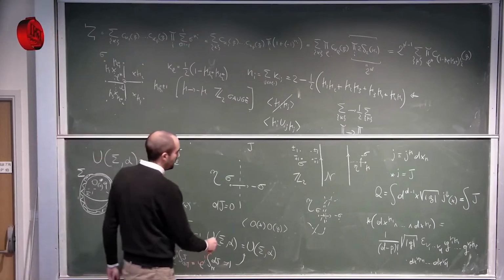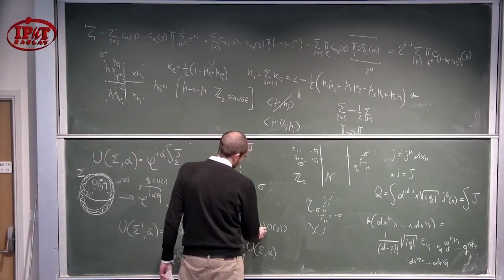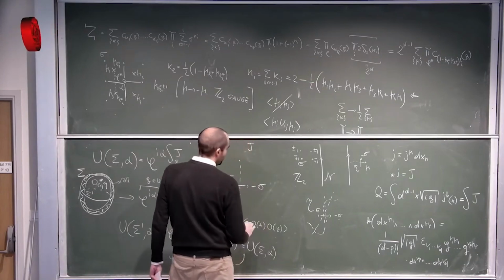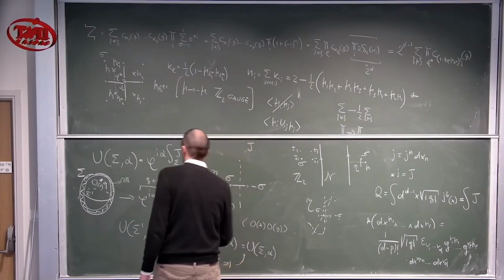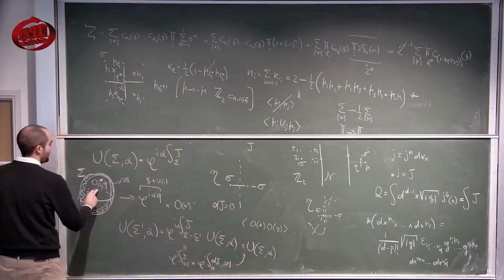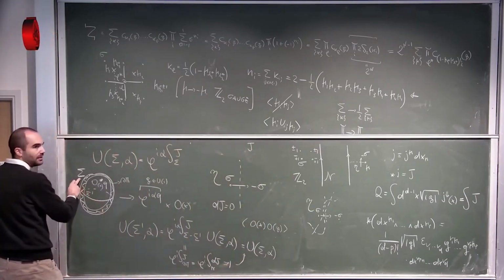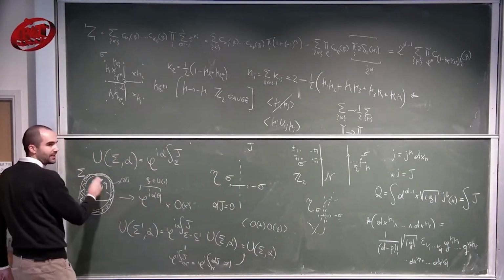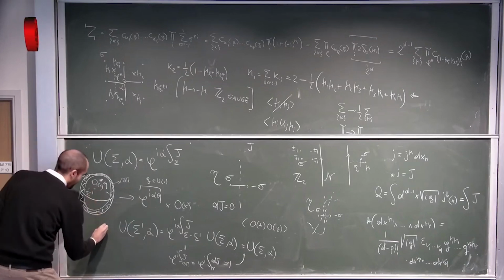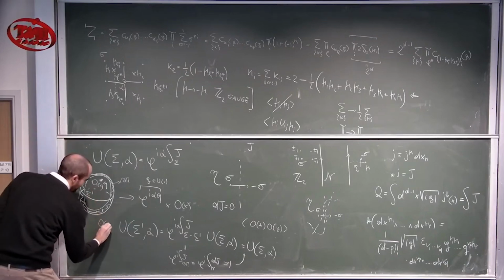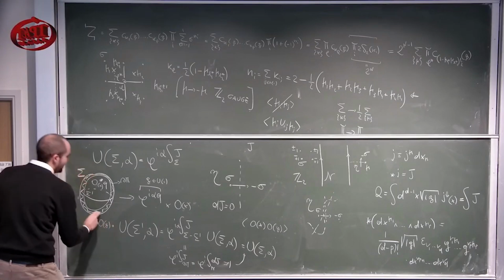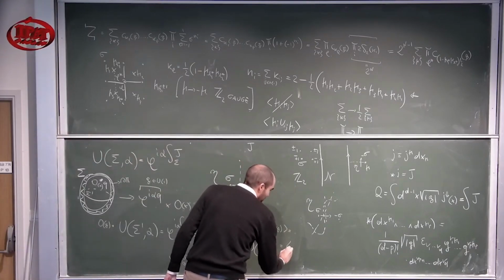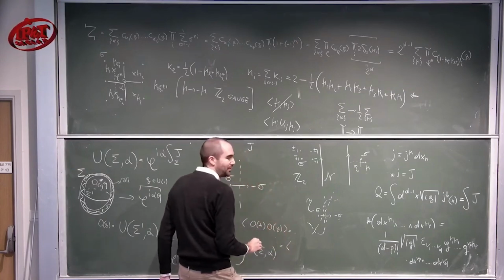Well, essentially you can insert it in different ways. You have to decide the surface sigma, and then see which ones of the operators in the correlator are inside and which ones are outside. So let's say that one is outside, the other inside. Then this thing would act on the correlator in the same way. Let's say that this is a symmetry, so they're the same under the action of the operator.